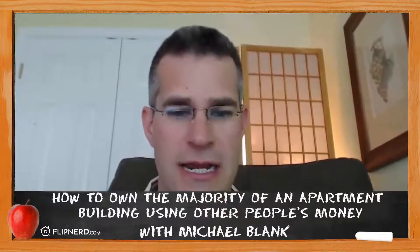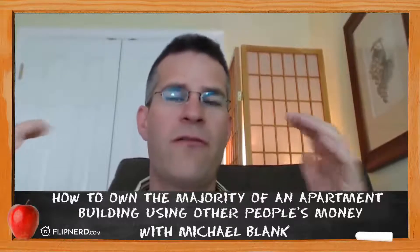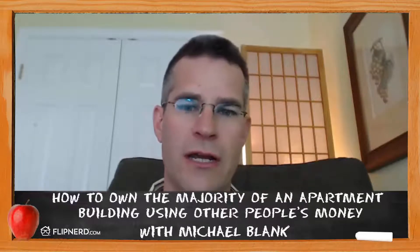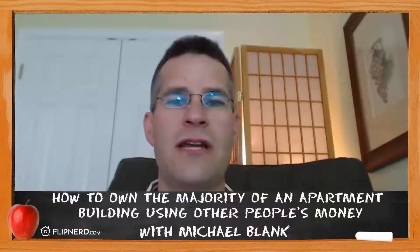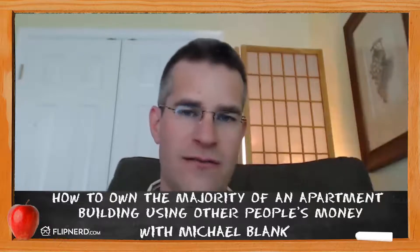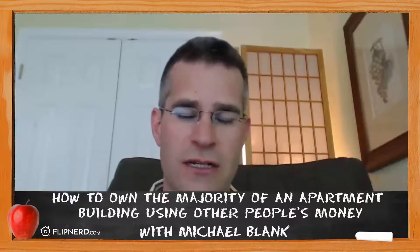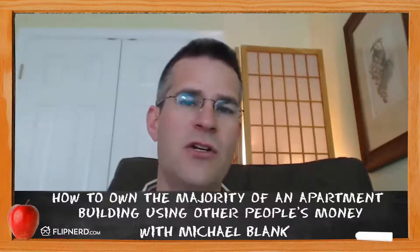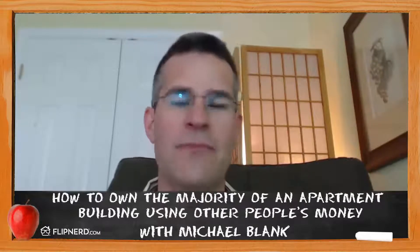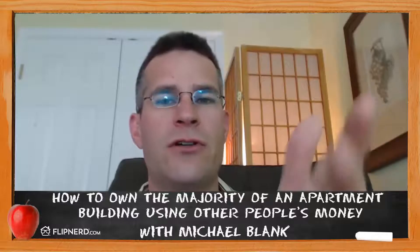There's an even better option: giving the investors a preferred rate of return. Instead of a straight 70% split, investors get a preferred rate of return—let's say 8%. What that means is they're paid first out of all available cash flow: 8% of what they put in has to be paid before any profit split. Normally, in return for this, they get lower equity. The higher the preferred rate of return, the lower the equity.